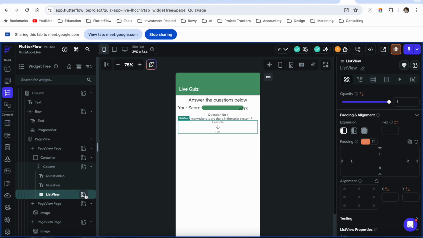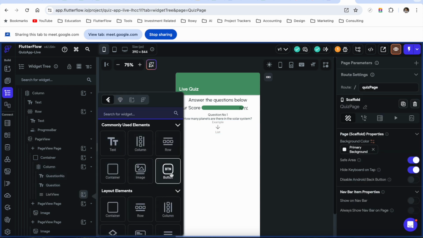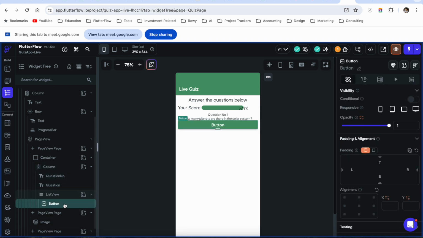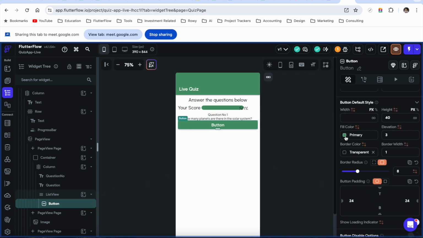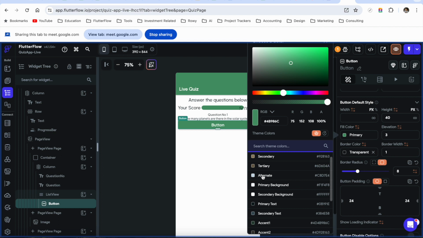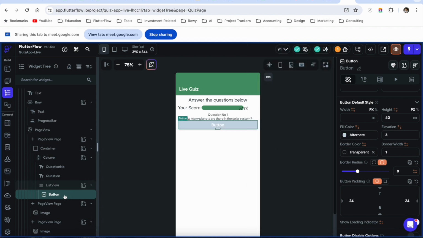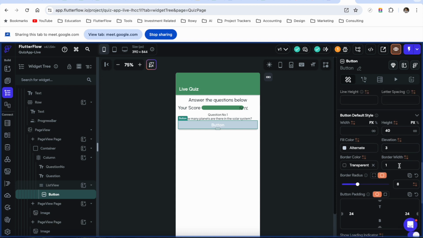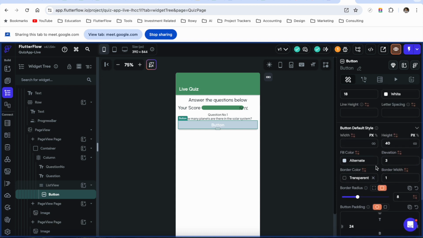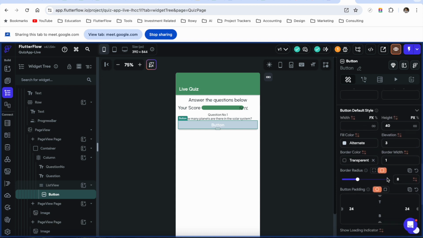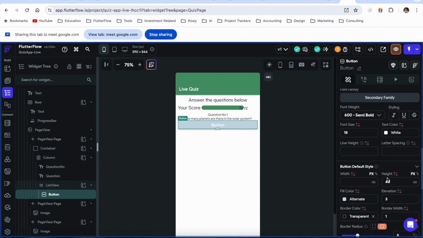Now within this list view, you can add multiple items. So I've added a button over here. I don't want this to be green. I want this to be a bit dull. So I've added this alternate color. I will change the text to black so that it is visible.